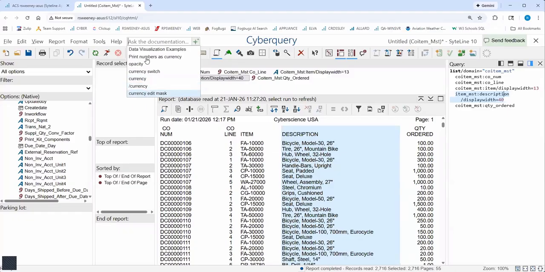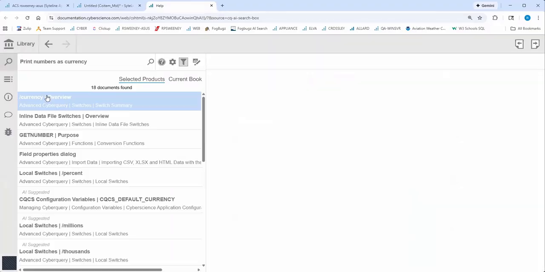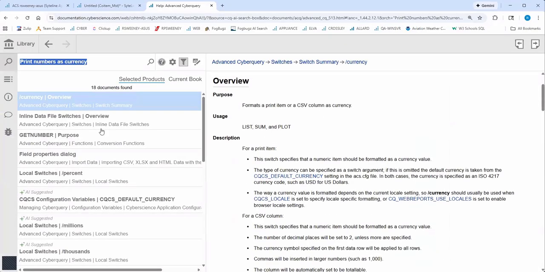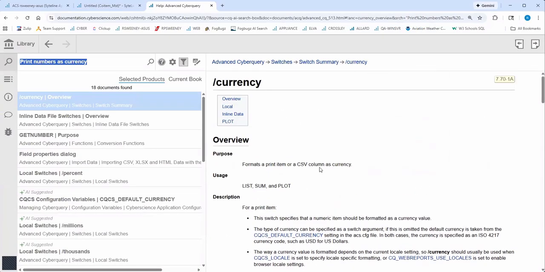So I'm going to search for print numbers as currency. How do I do that? If I click on that and then click on the icon to actually do the search, it opens up the documentation with various suggestions on the left-hand side with regard to currency. And you can utilize these suggestions, hopefully, to do what you want to do.